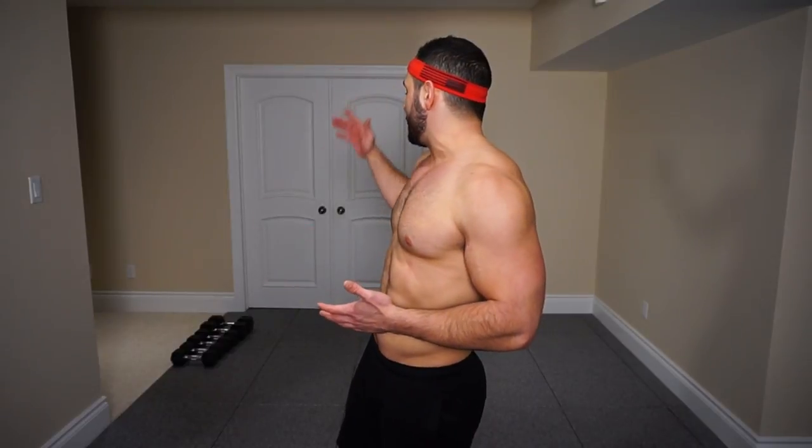Now for reference, I'm personally gonna be using a pair of 30 pound dumbbells. Those are gonna be for my compound movements. When we get a little bit more of the isolation of the shoulders, that's when I'm gonna be jumping down to a pair of 20 pound dumbbells. And if the shoulders are a little bit too fatigued for that, then I've also got a pair of 15s as well, just so that I can keep pushing myself, no matter how tired my shoulders get throughout this routine. Other than that, guys, let's get straight into this one here.